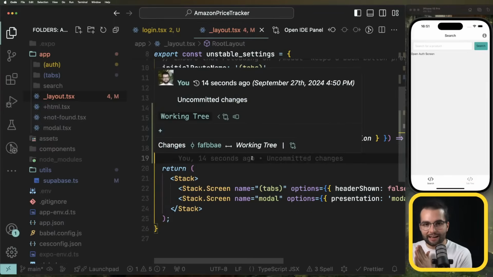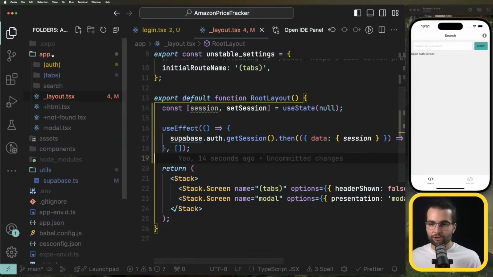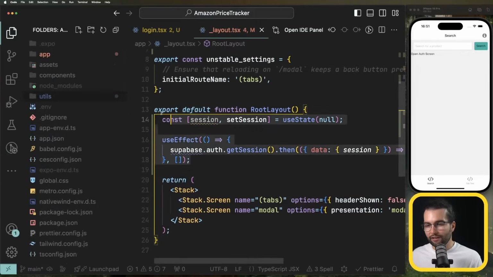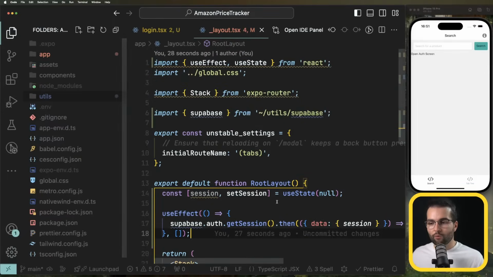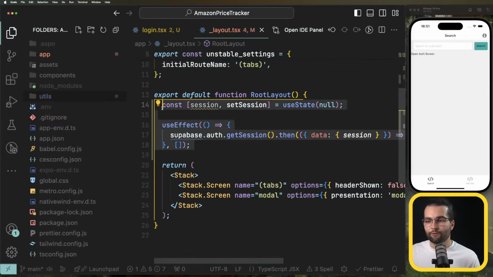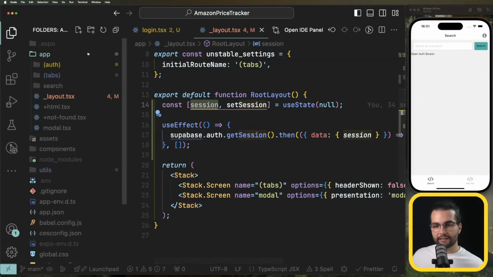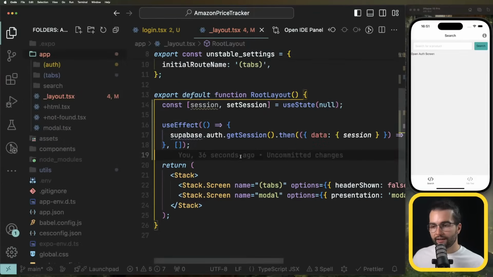Now guys, I'll not take shortcuts. I wanted to take a small shortcut, but I'm going to show you how to properly do it, because taking a shortcut is not going to be good if you want to build it for production. What we need to do is we need to keep this information somewhere globally, because we're going to need it in a couple of places to implement the gatekeeping.